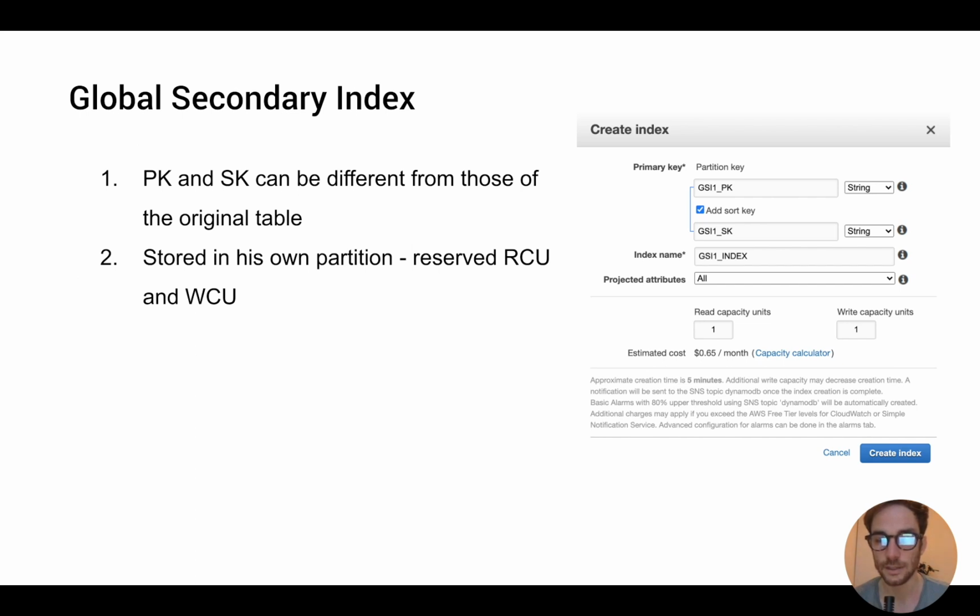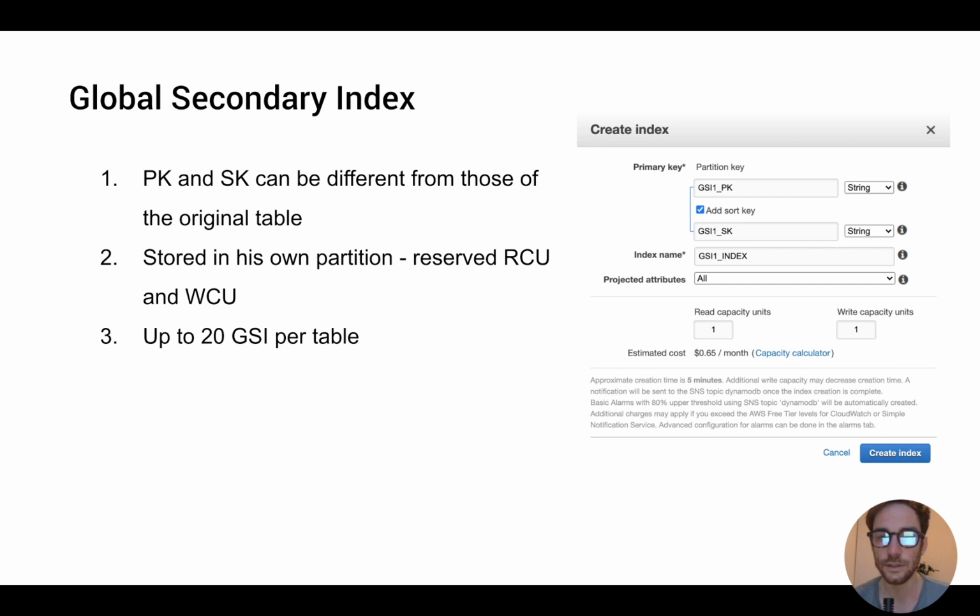It's important to understand that a GSI can be created either at table creation time or after table creation. Keep in mind that if you have a huge table, it will take time to create an index, because what is happening under the hood is that the DynamoDB engine is replicating the table with the new partition key and sort key of the index. You can follow the progress of the creation of the index from the AWS dashboard.